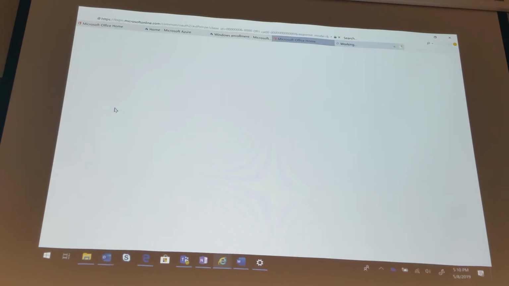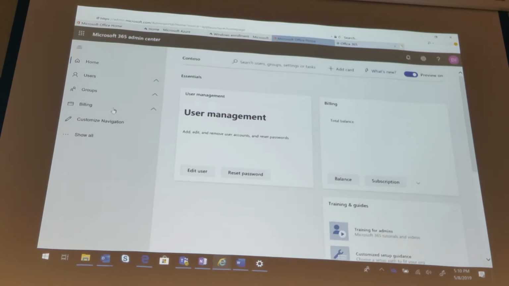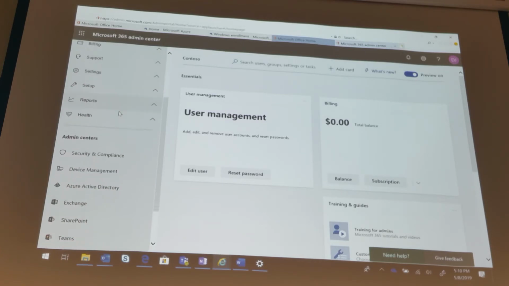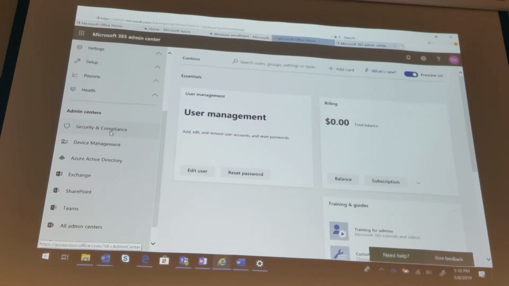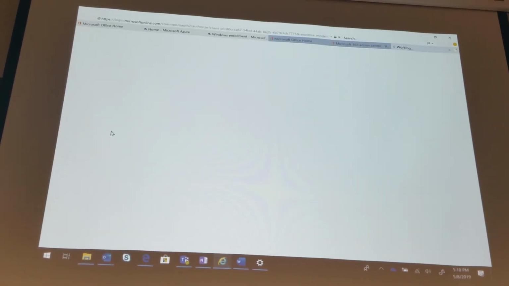All right, everybody, now that we've gotten to the administrative screen for Office 365, what I'd like to do is start to navigate some of the security features that are available to everyone. I will have them walk through what they see. Eventually, someone gets to the show all, and they will eventually find the security and compliance screens here.